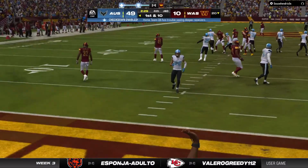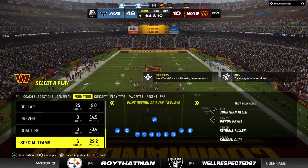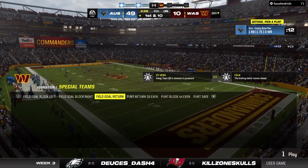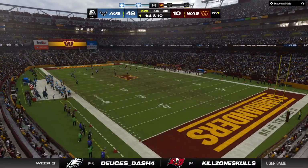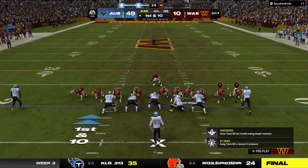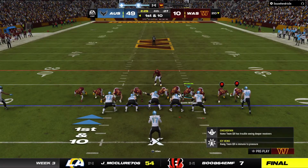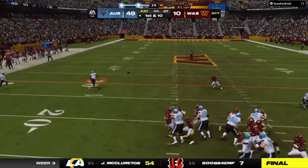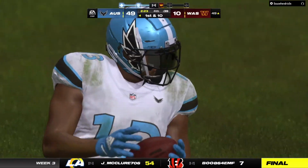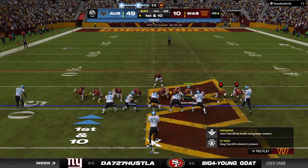And he couldn't get it to check up. That kicks all the way into the end zone for a touchback. The offense back out there at the line, ready for their next drive. This has really just been a lopsided affair. What a performance they put on, and now they get the football back here with a big lead in the fourth quarter. And he's free going down the left side. It's a foot race. Getting it to him in space pays off big time. That winds up going for 31.